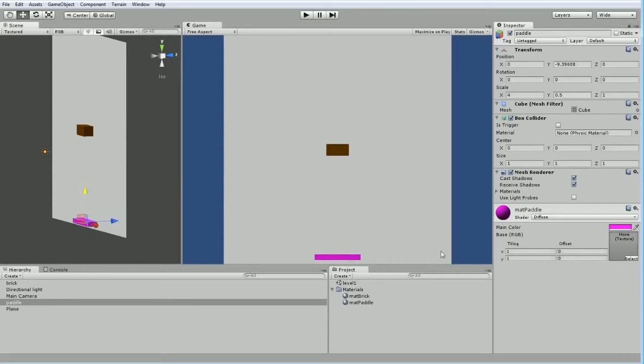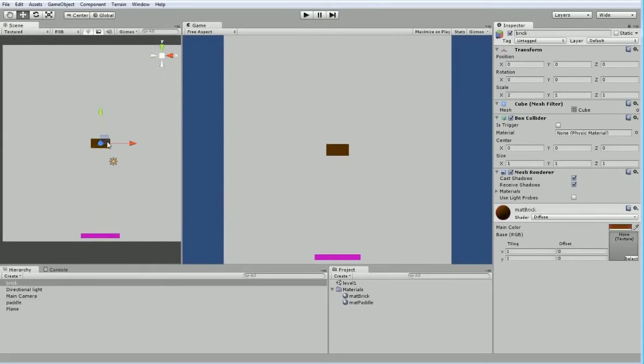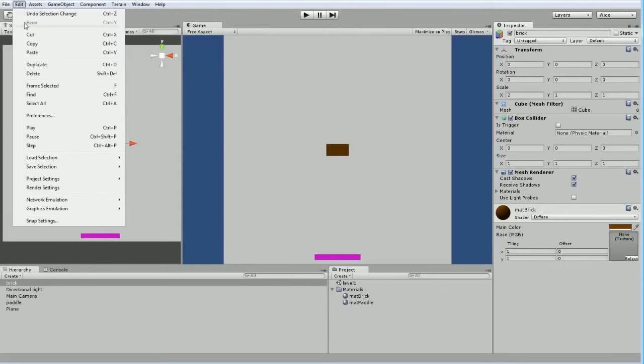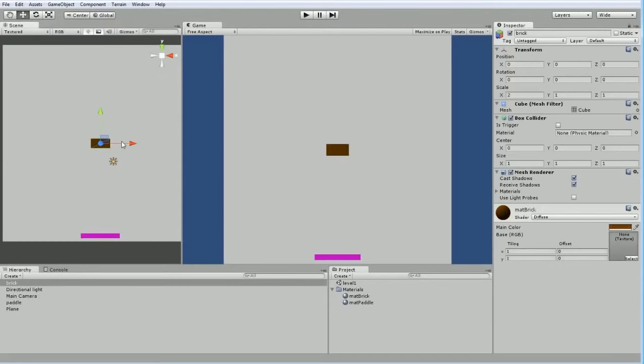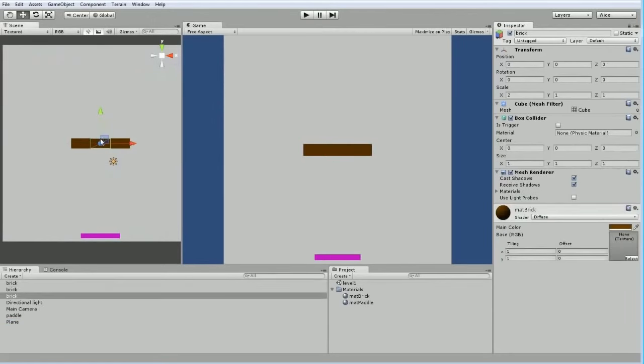I'm going to move it to the bottom of the screen. You can already kind of picture that, yeah, it's going to kind of work. In fact, what we can do at this point, let me flip the camera around so I'm looking at the front from here. Let me take this one brick. I'm going to duplicate it. So you can see here, the duplicate option is Control D. So now I have two bricks. I'm going to take the one I have selected. I'm going to move it 2 units to the left. And then I'm going to copy things again. I'm going to move it 2 units to the right. So now I have an array of 3 bricks. 1, 2, 3. And actually, I'm going to take all these and duplicate them again and move them up.